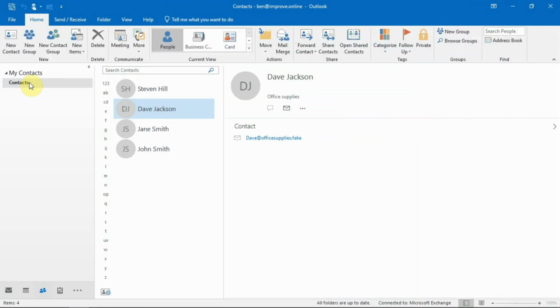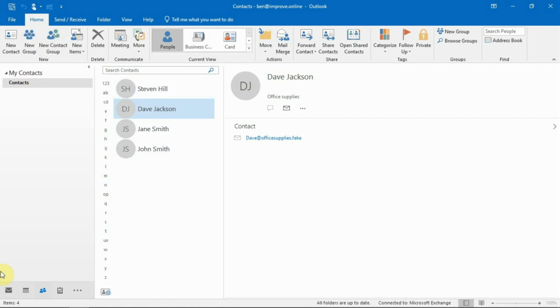Hello, I'm going to show you now how to use folders to organise contacts in Outlook. Now, if you haven't used a folder in Outlook when it comes to contacts, any contacts that you have added previously will all, shall we say, be lumped together as one list of contacts.